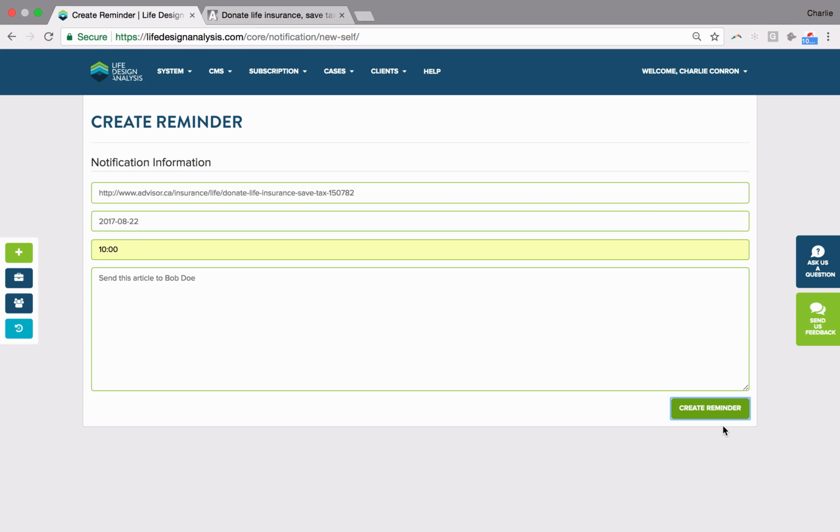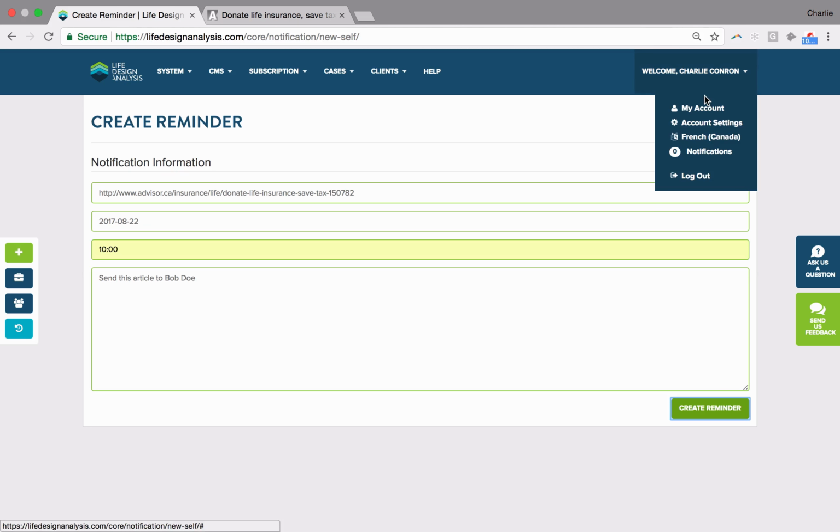So now I can get reminders on who's actually visited the case and create sort of a workflow to follow up with them. This could be for service opportunities, sales reminders, or tax change rules, where you want to remind yourself that so-and-so's product is now changed, or this is the last day for applications on Canada Life. You send yourself little reminders inside the system, and you'll get email notifications when you have those outstanding reminders.